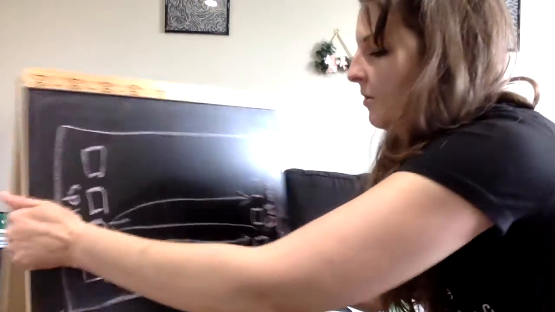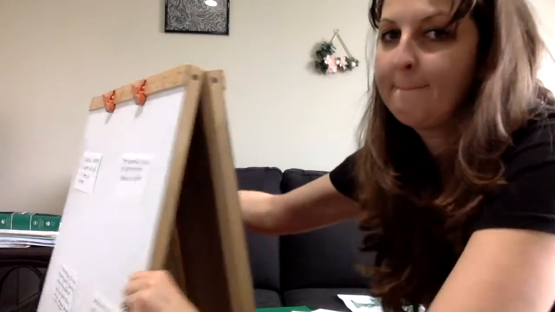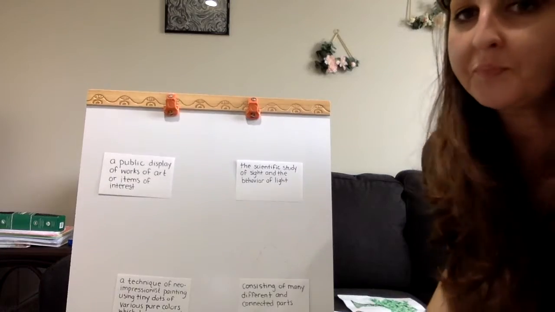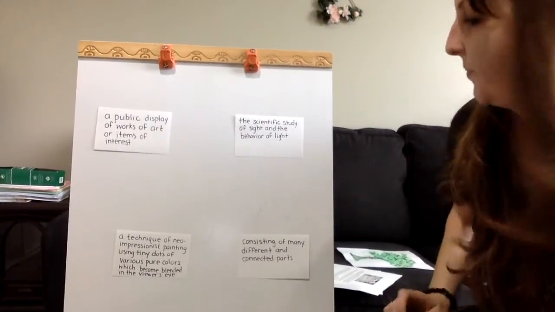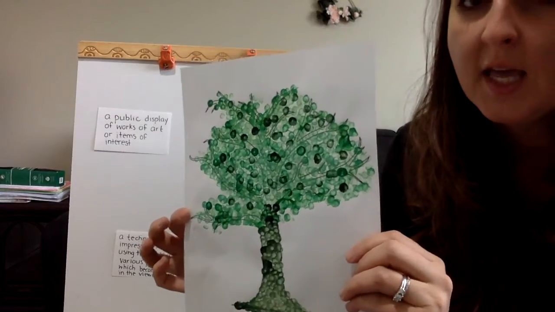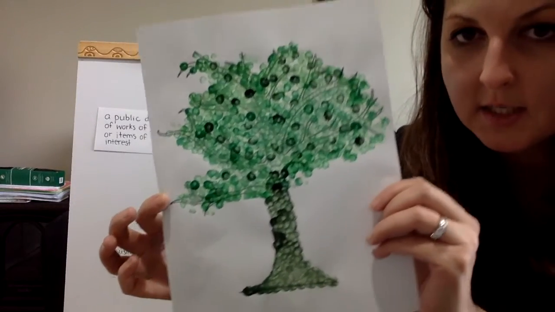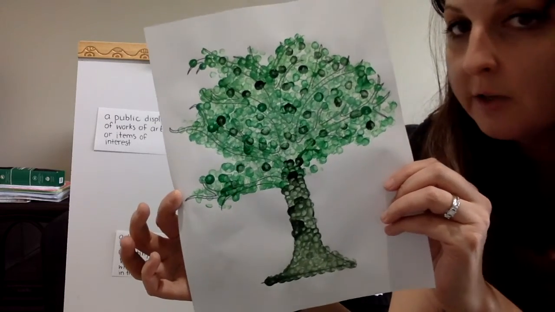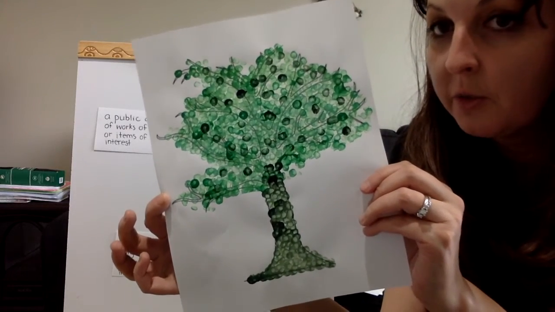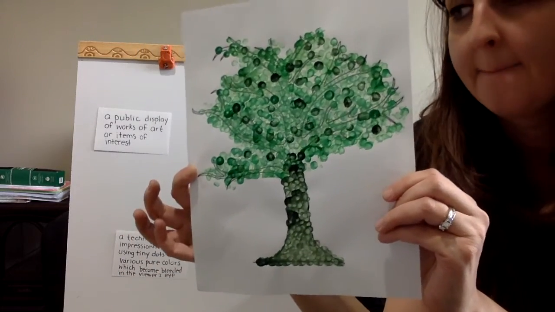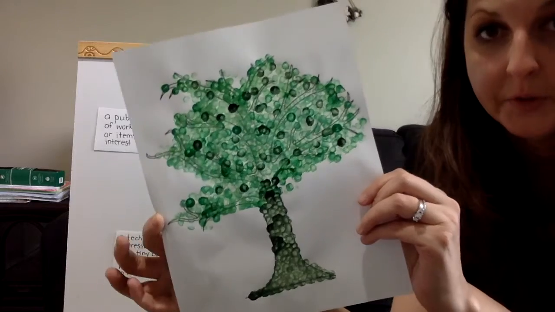All right, so I'm going to turn this around now. And I am going to go through the vocabulary with you today. Let me adjust the screen a bit. And here's our final product for today. As you notice, it's made up of a bunch of dots. Now, I did mine with paint, and I'll show you some variations you can do with younger kiddos and older kiddos to make this more complex or more simple, okay?